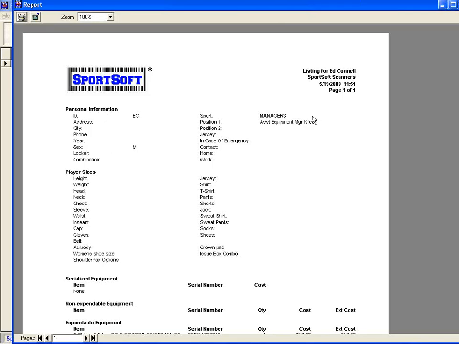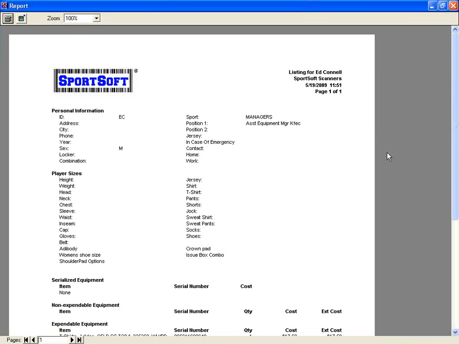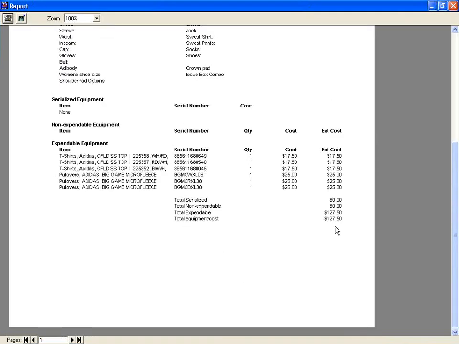So the personal information, the player sizes, and then all the information for when they get checked out. As long as you have a cost affiliated with the item under the serialized, expendable or non-expendable, it will add up. It'll tell you how much each is and then a total.